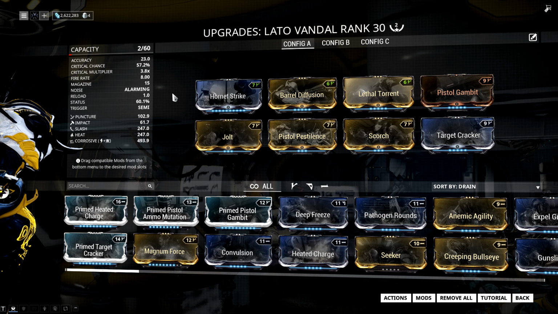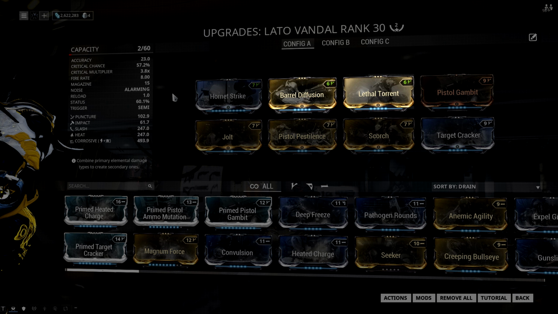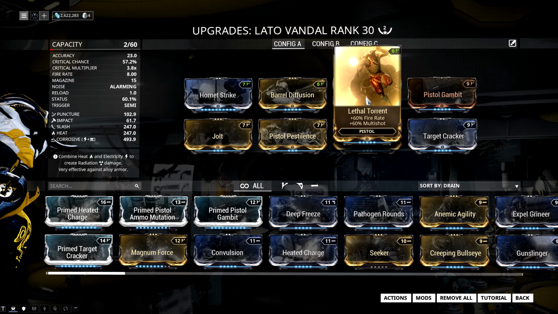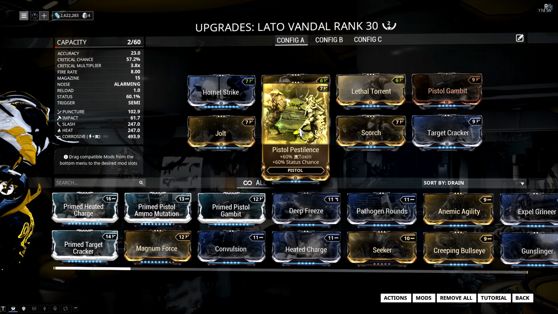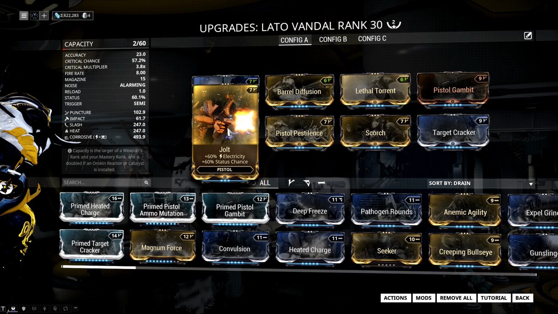Now, since I'm still really burnt out on Forma, I went for a little 2 Forma build where I've added 2 Vs. If, however, you want to push for the stronger big boy build, simply replace Pistol Gambit and Target Cracker with their primed versions. And the mods I'm using are Hornet Strike for damage, Barrel Diffusion for multishot, Lethal Torrent for fire rate and multishot, Pistol Gambit for crit chance, Target Cracker for crit damage, then Scorch for heat damage and status chance, and Pistol Pestilence with Jolt for corrosive damage and even more status chance.